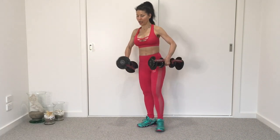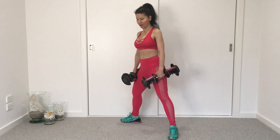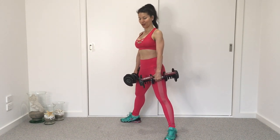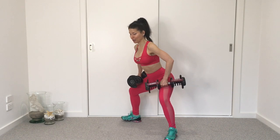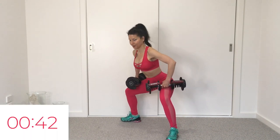All right, very good. Sumo squat pulses, and then we're done with standing work. So let's get those legs 45 degrees. Dumbbells on your thighs, push your hips back. You're gonna pulse the whole time. This is the last thing for standing work, and then we'll be on the floor.